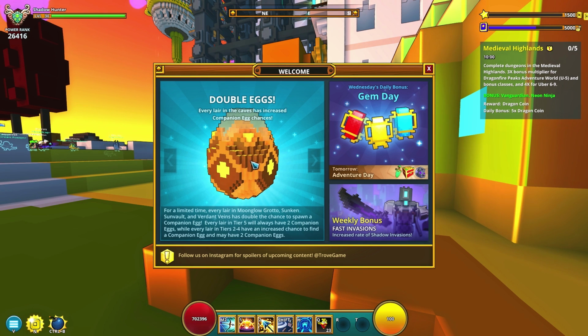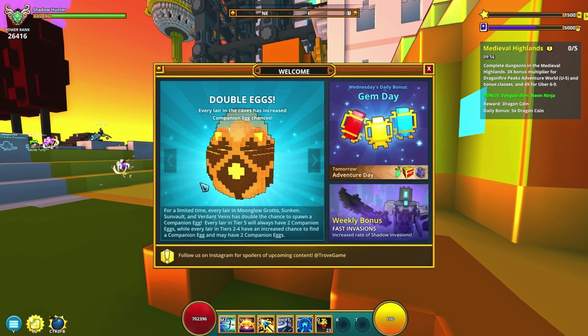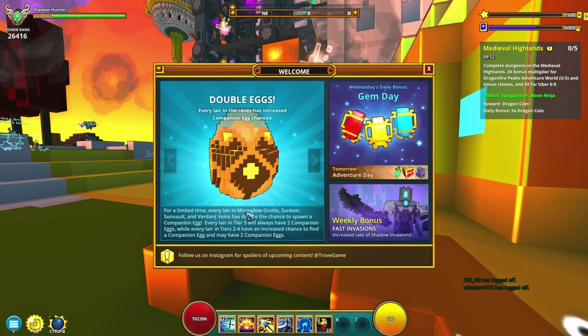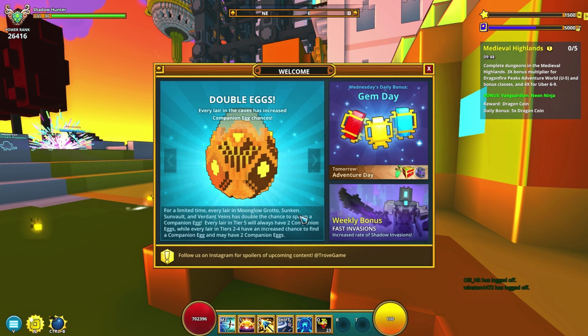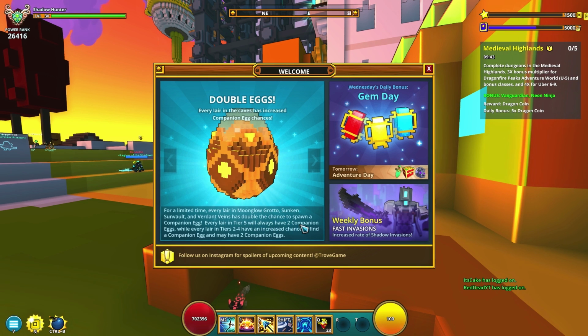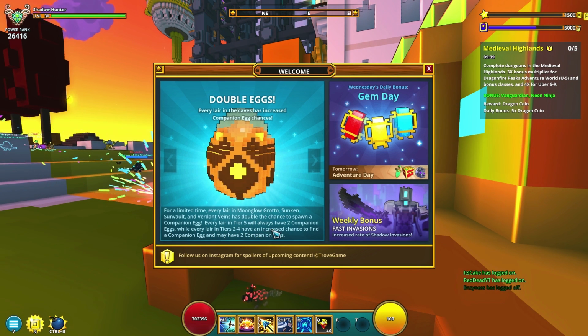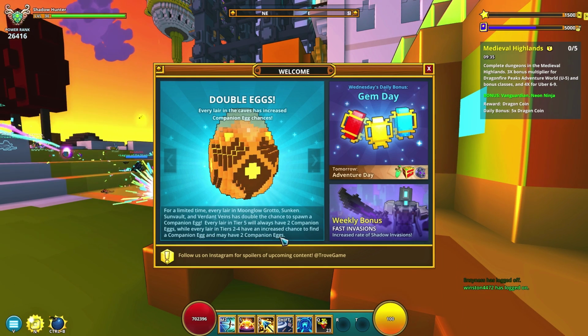They've actually made it so that there is a chance of having 2 companion eggs spawn within a layer in the Geode area. So for a limited time, every layer in the Moonlight Grotto, Sunken Sun Vault, and Verdant Veins has double the chance to spawn a companion egg. Every layer in Tier 5 will always have 2 companion eggs, while every layer in Tiers 2 to 4 has an increased chance to find a companion egg and may have 2 companion eggs.